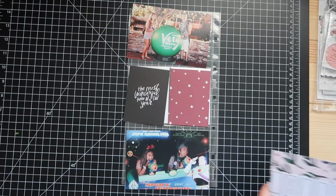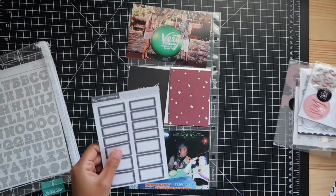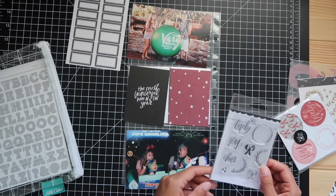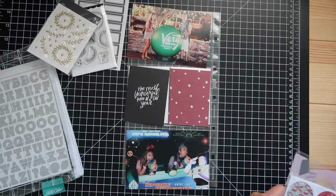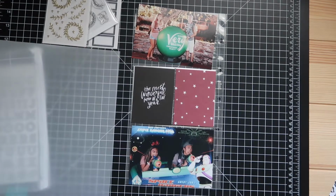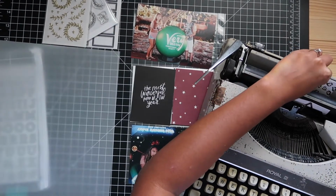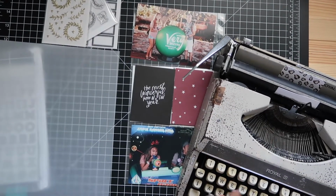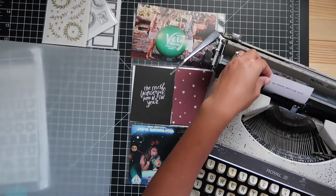The 6x12 page, I was flipping through my album trying to figure out what page I wanted to do, and I saw this and I'm like, okay, this is easy. It's just a 6x12 page, just 2 cards. I can handle it. I've been trying to get back into the swing of scrapbooking and crafting. I have an old Studio Calico kit sitting on my desk that I never opened, and I think it might have been last year's December kit. Please someone correct me in the comments because I'm not sure. But I thought the colors were really subtle, worked well for the page, so that's what I'm doing here.